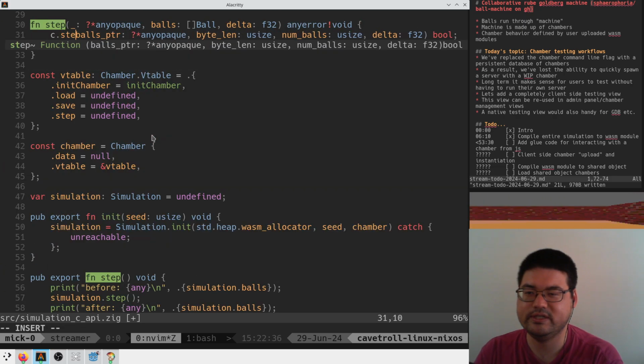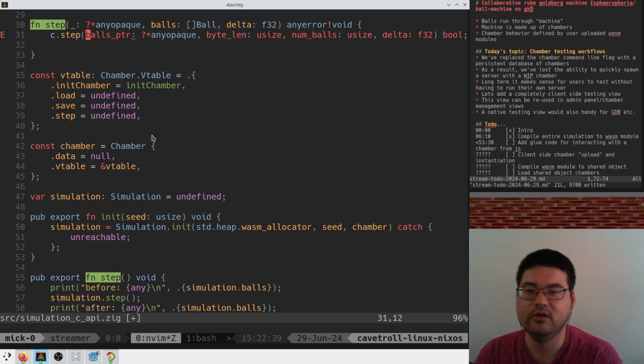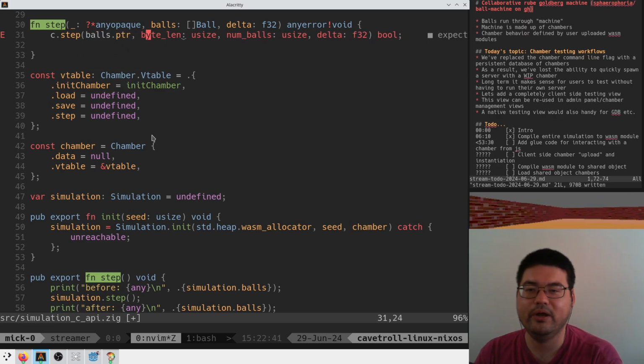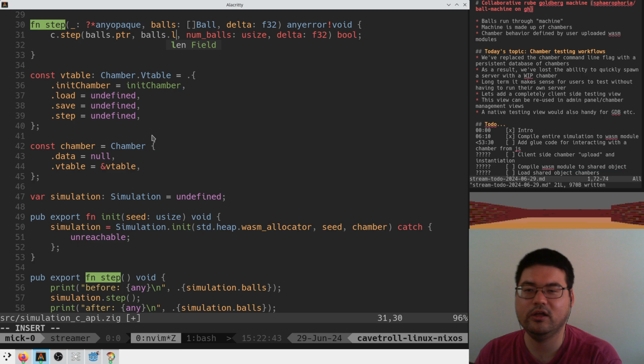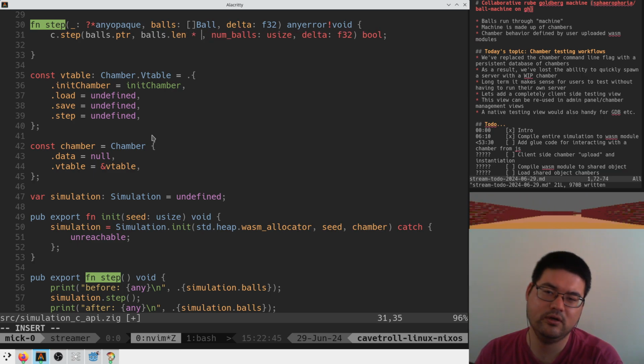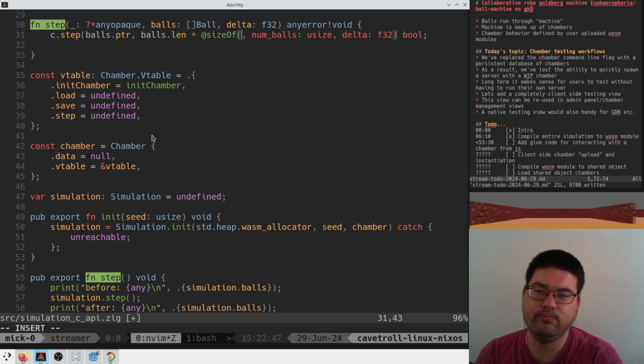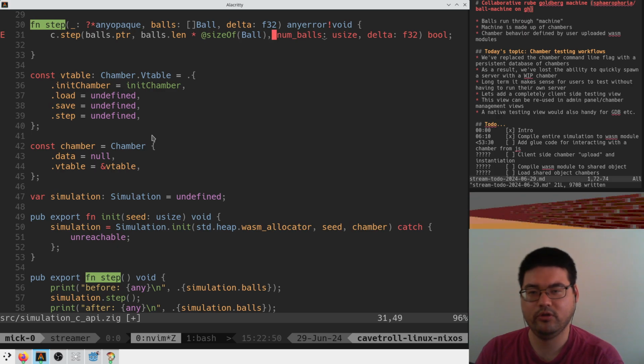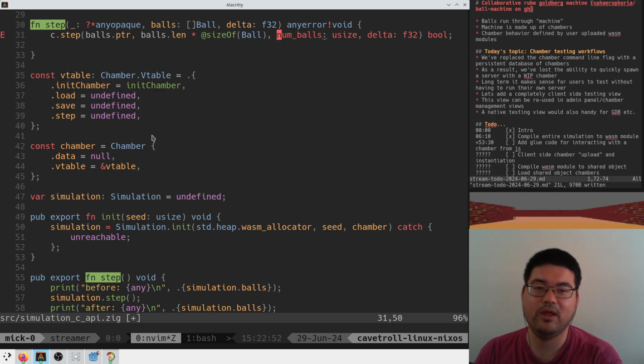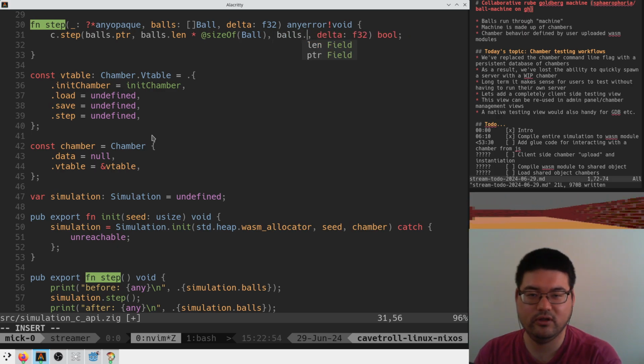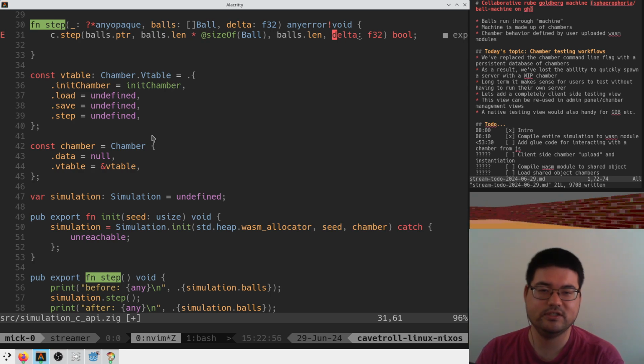We're going to call C step with the balls pointer is balls pointer. Byte len is balls.len times size of ball. Then we have number of balls, which is just balls len. And then the delta is going to be delta.